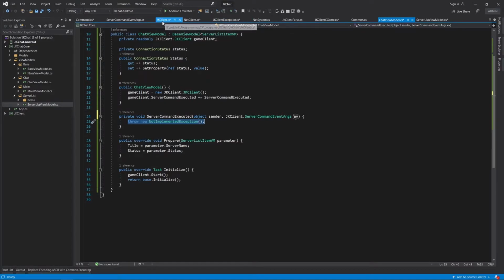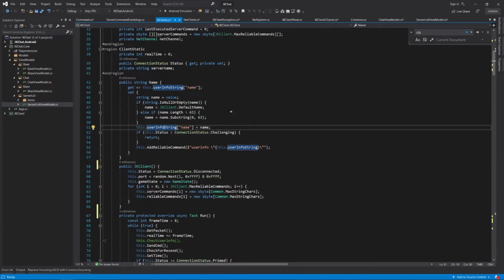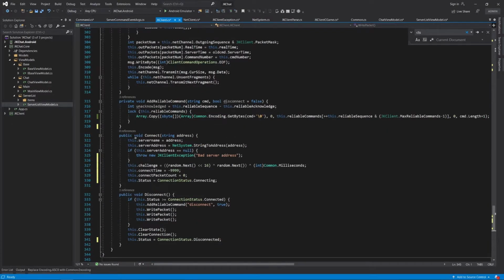I wanted to create the connect function as a task that I can await until it's connected. Need to get back to JK client, back to the connect function.